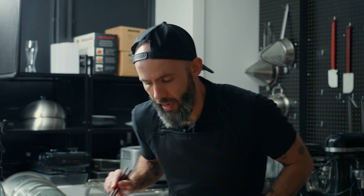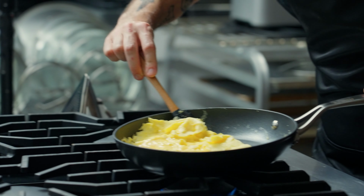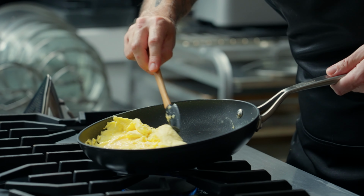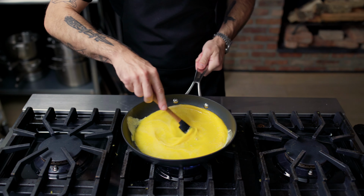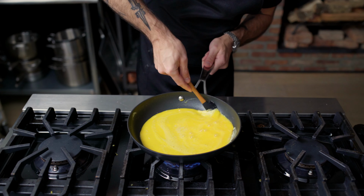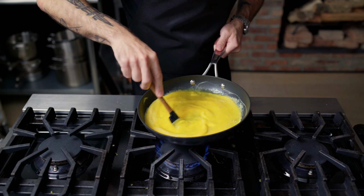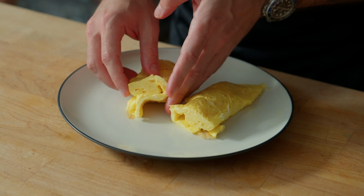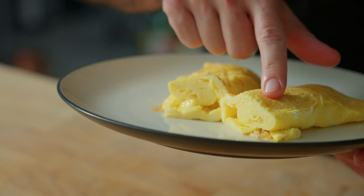It's probably fine. Ow. By not keeping the eggs moving, what we ended up with was huge curds. So when you're making a French omelet, you want to keep the eggs moving constantly, either with some chopsticks or a little spatula. You just want to agitate them as much as you can so that you form very, very small curds. That's going to give you a creamy interior to the inside of your omelet. By not keeping them moving, not only did it make the omelet more prone to tearing when we started folding it, but also you just end up with just straight up cooked eggs in a roll. So keep the eggs moving at all times until the curds start to set.